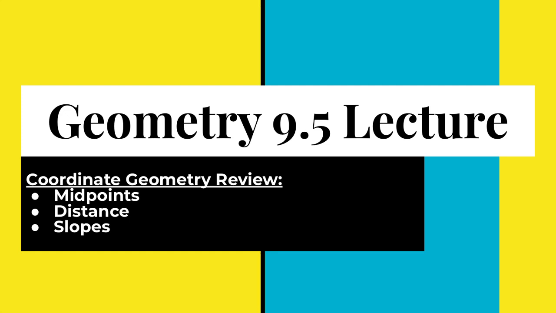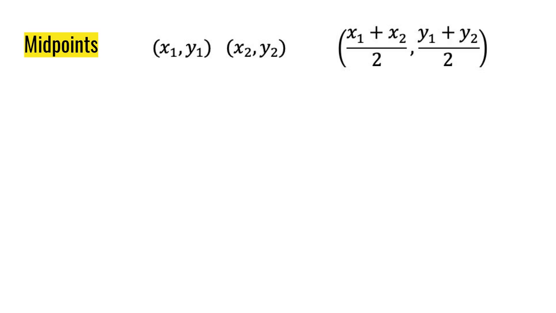Hello, new video here for a little bit of review of some concepts we've done before applying algebra to some geometry on the coordinate plane. The first thing I want to review here is the midpoint formula. If we have 2 points that both have an x and a y, the first point, here's the second point with an x and a y, we can find the midpoint between those segments by averaging each value. The x's halfway between them and the y values halfway between them. So add together and divide by 2 to average them. Find the point that's right smack in the middle, both horizontally and vertically.